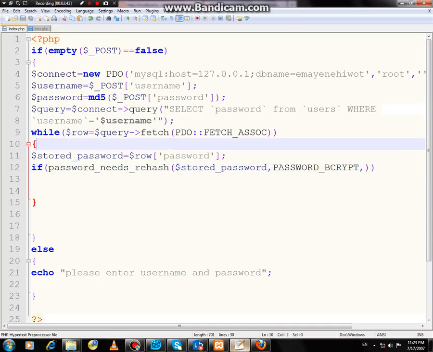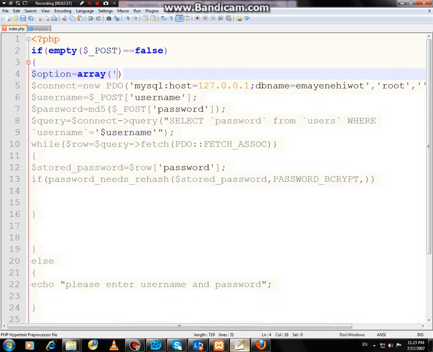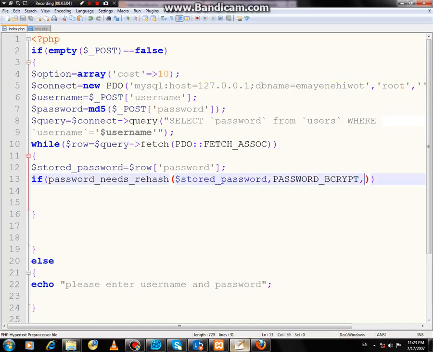And rather than typing this again and again, let me have a variable called option, which is going to hold an array of something called cost, and let me pass 10 here.